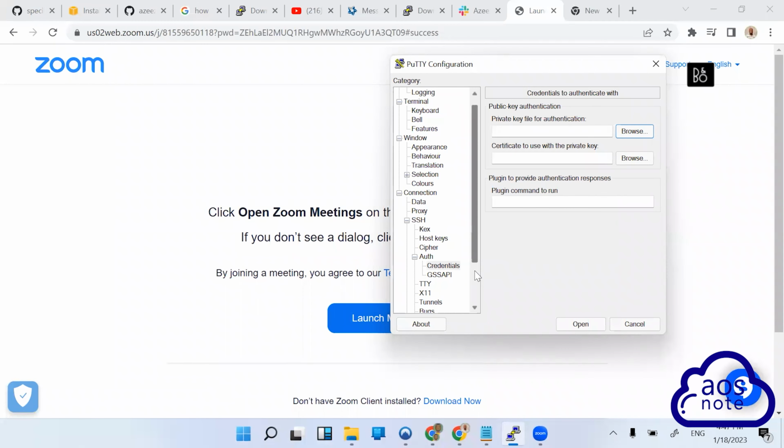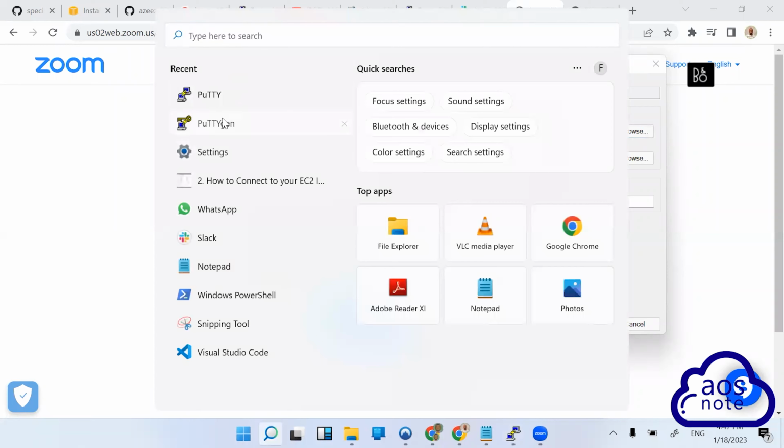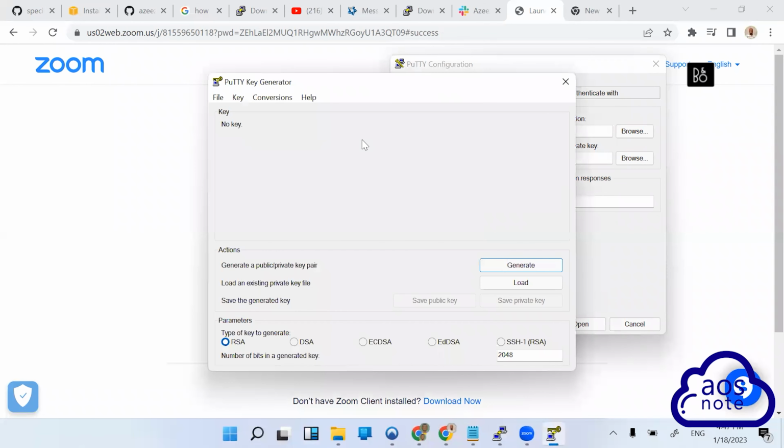Okay. All right. So do you have PuTTYgen on your computer? Yes, I've installed it now. Okay, open it. All right. So now click load.